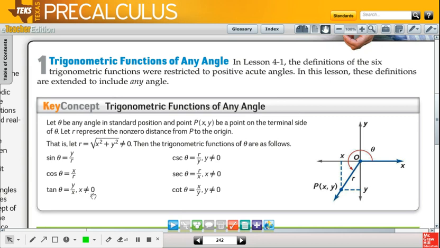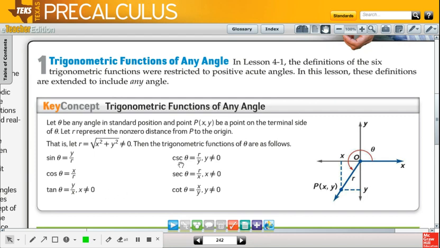Now the reason we define that x does not equal 0 is we cannot have 0 in the denominator. If you do, you will see in the calculators, if you were to divide by 0, it will say error or no real solution. But to tie in from the previous math classes, when you have a 0 in your denominator, it's called undefined. So that's why it is declared here that x does not equal 0.